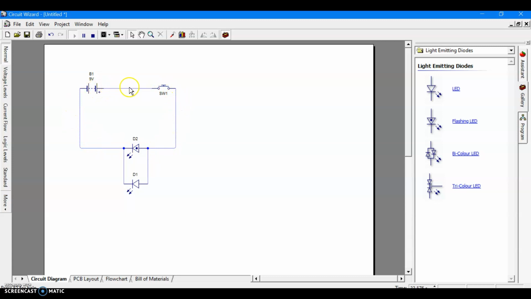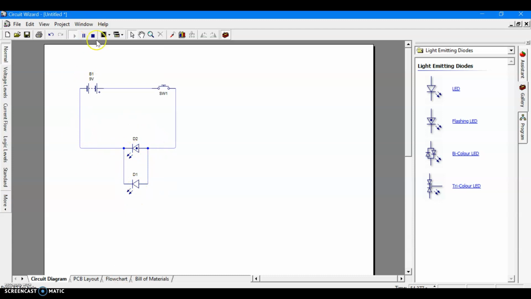Some of our other electrons are going to come down here, get to this point and go, no, you know what, I'm going to head down this way and go through the normal LED, and they keep doing that. And that's how this one is able to then stay on, and this one obviously keeps flashing like it did. Alright, so that's called a parallel circuit.